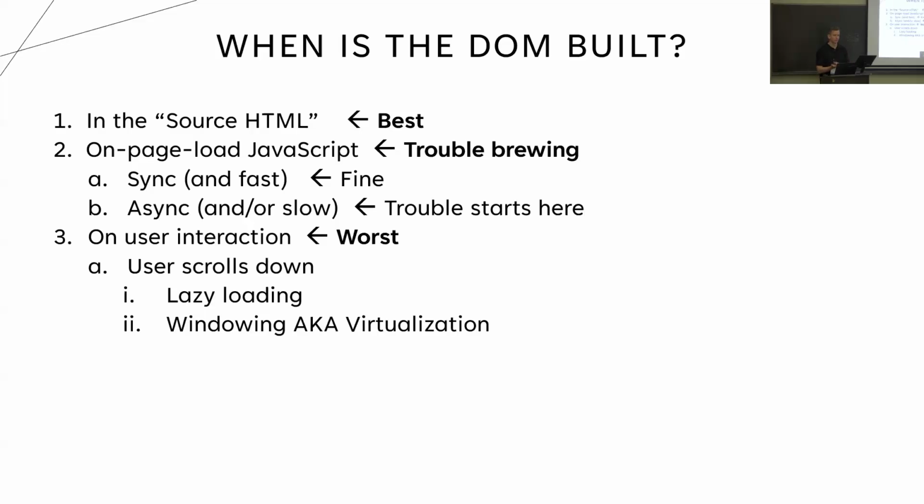This is how infinite scroll is implemented, because you can't just load all of Reddit forever, right? The DOM is going to get too big, your browser is going to crash. It's a memory problem. So for a really long table, like a 10,000 row table, people implement windowing. They only load the 10 or 20 rows that the user can actually see at any moment. This is cool and very clever.